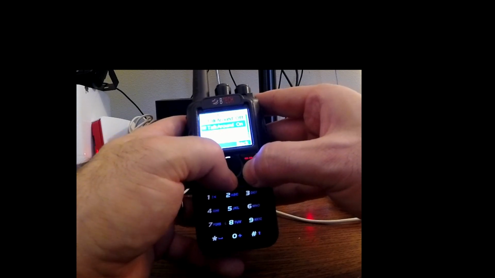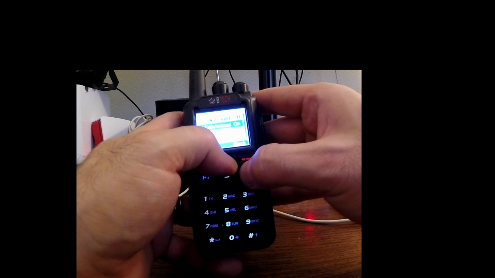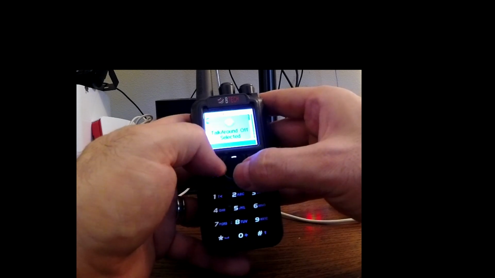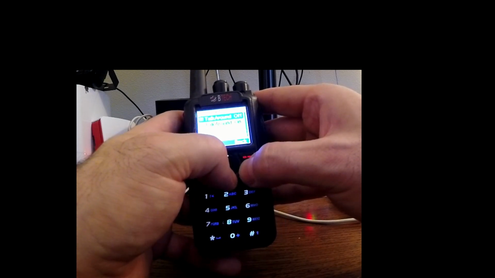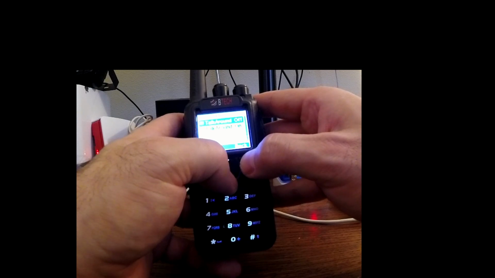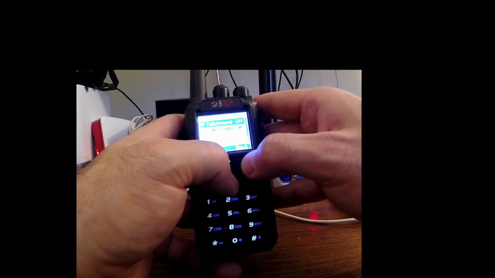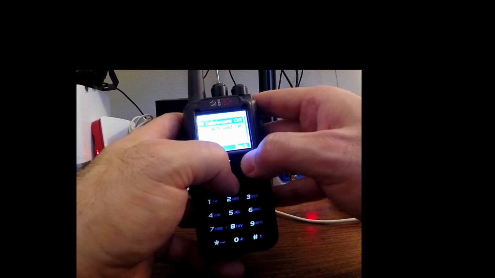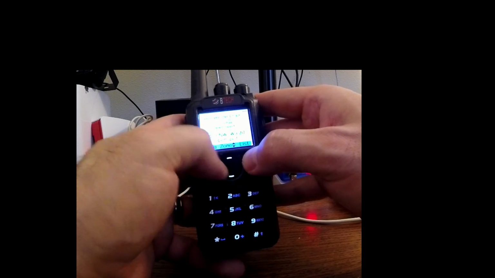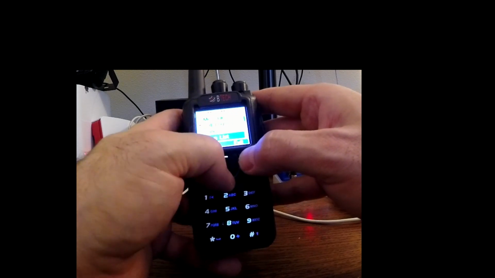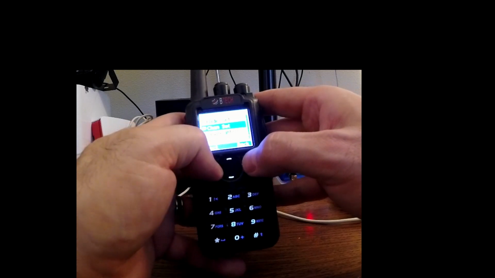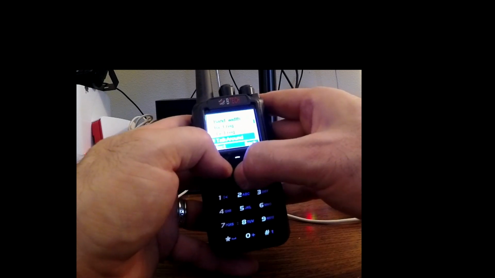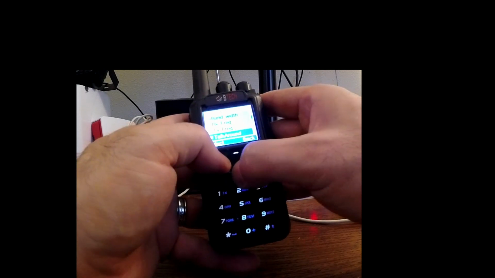Talk around is if you want to actually talk around locally on the repeater instead of actually going out through the talk group. I'm going to set the talk around to off. That is one setting that I could say, I'm using firmware version 1.02, and I know there's a 1.03. I haven't tried it yet, but getting the talk around settings to stick on the code plug has been a little bit of an issue for me. And you can see the settings menu will time out after a few seconds, so sometimes you have to go back into the settings menu and just make sure that you have actually selected that setting.